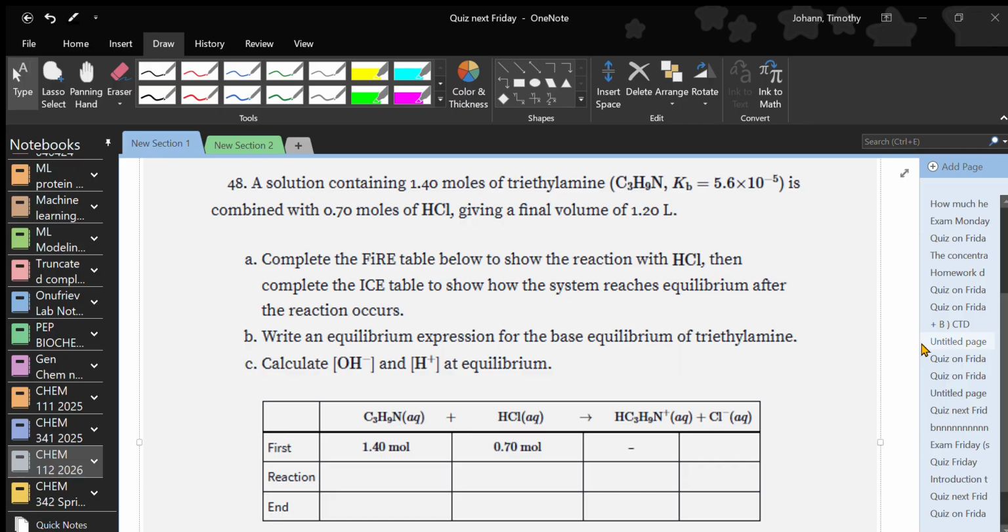So I'm asking you to do A, and don't worry about an ice table yet. And then if you get that done, go ahead and do B. And you're welcome to do C too, but yes? The dash line means 0. The dash line means 0, right. And in terms of the table, it's telling you up in the first line what everything is too, right? Where you start with. Yes.